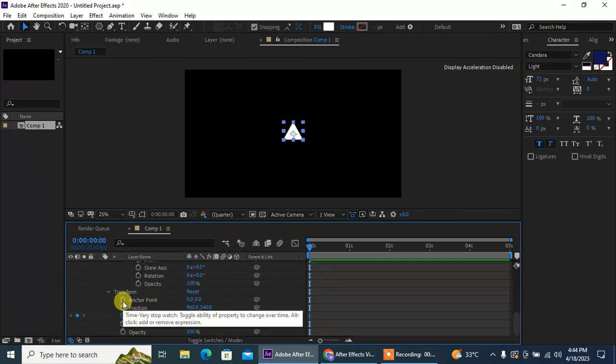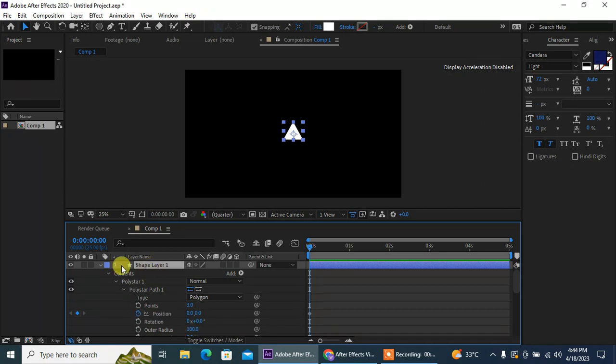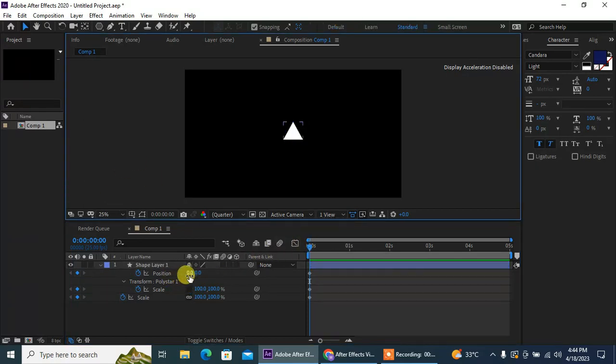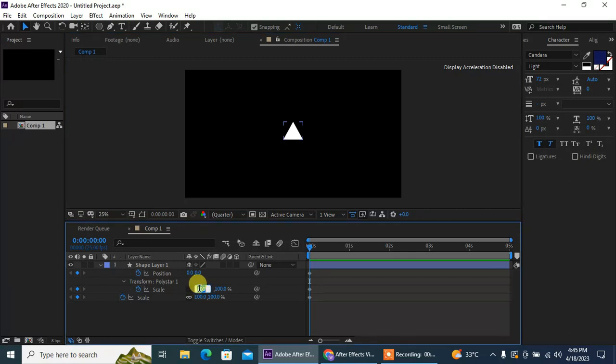Okay, so now I'm just gonna close the layer, hit U to get the keyframes we have created. Okay, now I'm gonna set this position to 0, and now I'm gonna set this scale to like 50 and this 100 to 0, and then I'm gonna set this scale to 0.